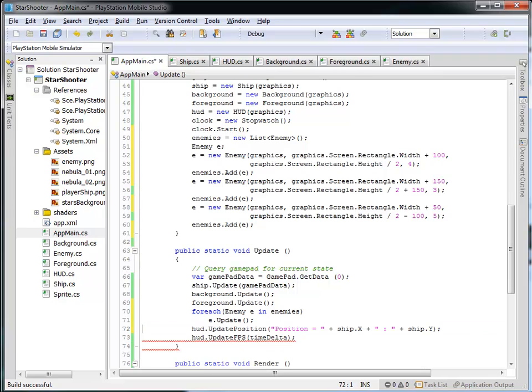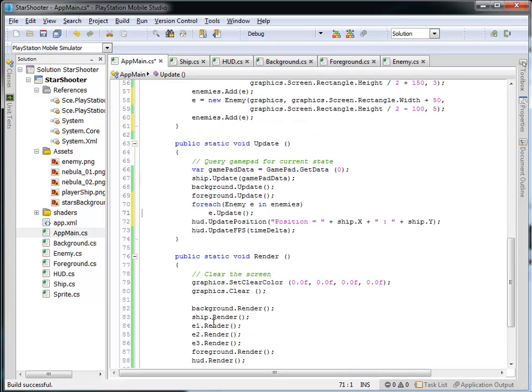Now, strictly speaking, I don't have to use the curly braces here because I'm only doing one statement. So very similar to my conditional if statement, I don't have to have the curly brackets if all I'm doing is one thing. So I could just say for each enemy, E in enemies, do the E.update, or I could have the curly brackets. In particular, if I wanted to do more than one thing on this E, I would need to use those curly brackets there.